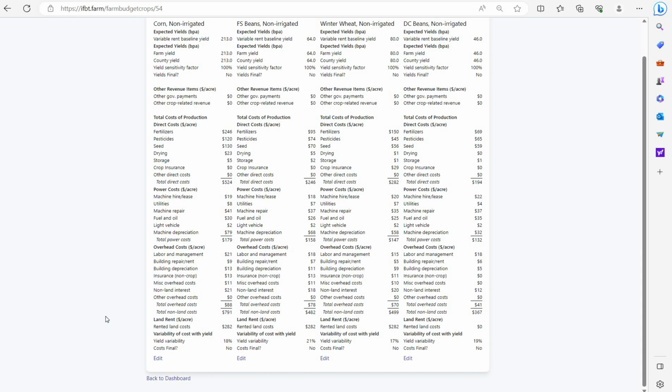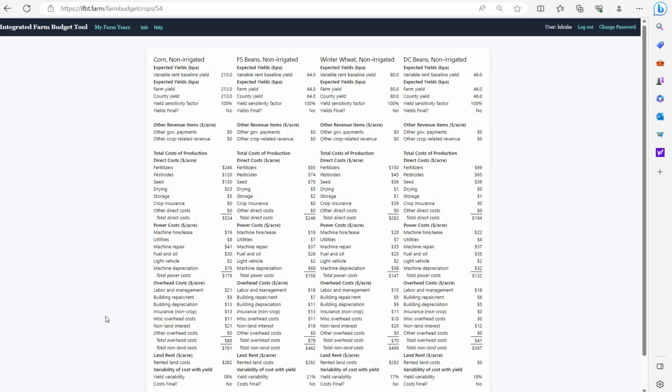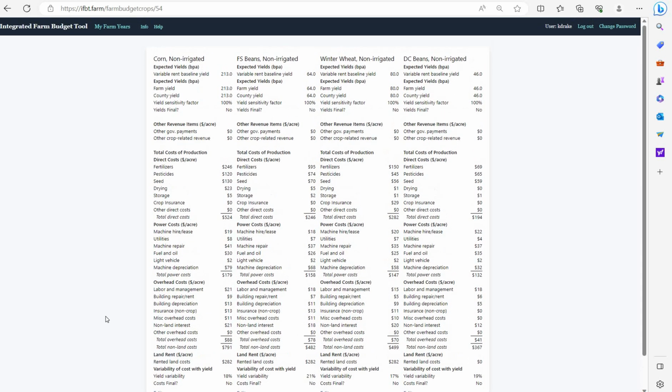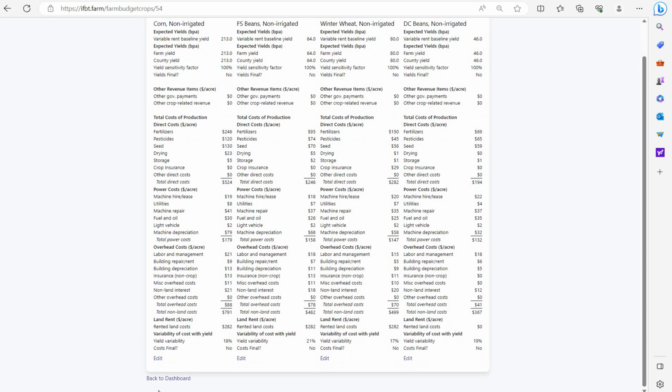So this yield variability factor that we've brought in here is a derivation from these underlying benchmark budgets. And we think it's a pretty reasonable assumption. However, as with all the other inputs, it too can be modified by the farmer. So we will accept these as if they are representative of our Madison County farm, without making any changes for the time being. And we'll go back to the dashboard and continue with our next tutorial.